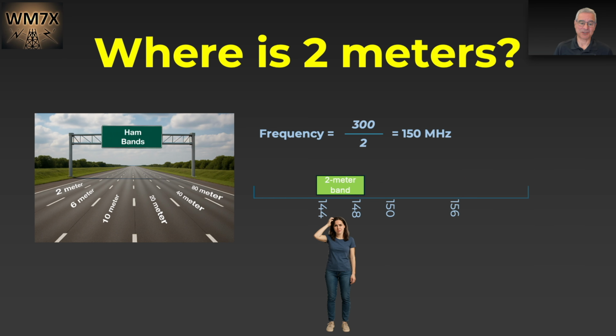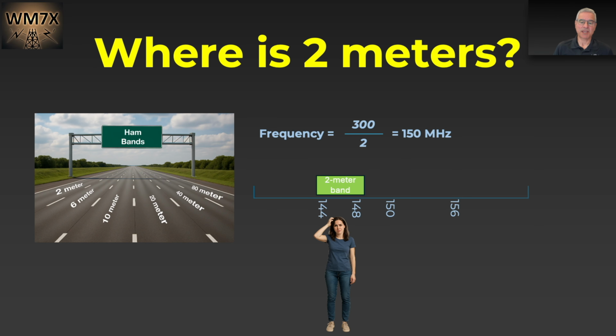It doesn't even include 150. And I know that's a bit of a head scratcher. And unfortunately, it's a similar story for a bunch of other bands as well. And there are historical reasons for how it ended up this way. But the upshot is that there's going to be some memorization involved in learning the bands.